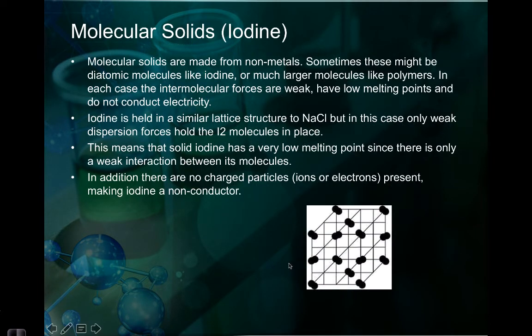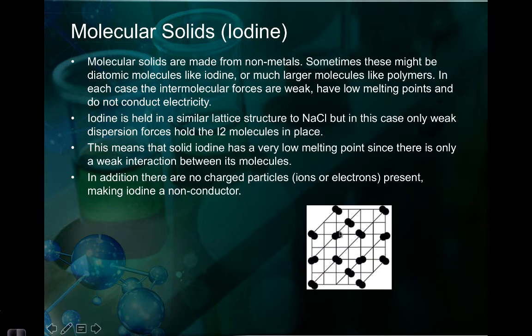Now we also have something like a molecular solid. A lot of covalent compounds, if you look at the halogens, a lot of those are going to be gaseous, but iodine is actually usually found as a solid. It's a molecular solid, okay? So you can have these solids that form from molecules that are covalent. It's similar to the crystal lattice that you see in ionic compounds, in that it makes that very ordered structure.